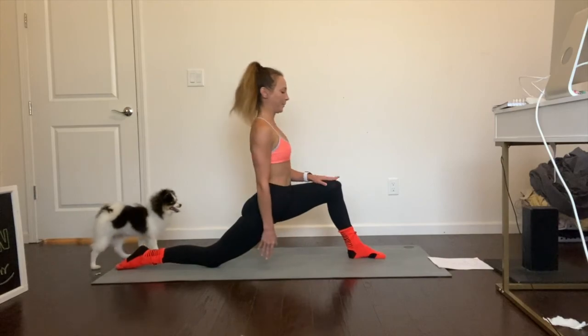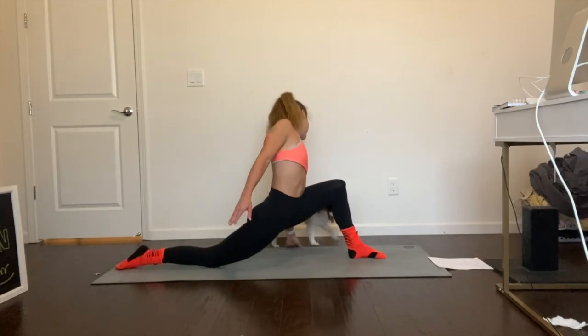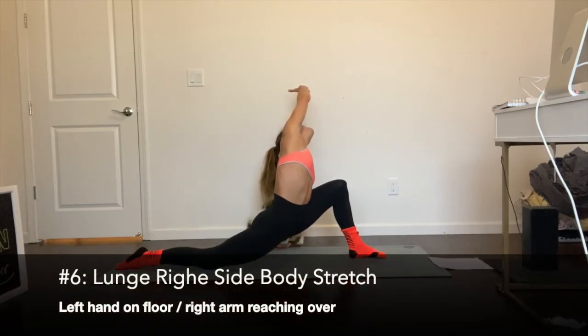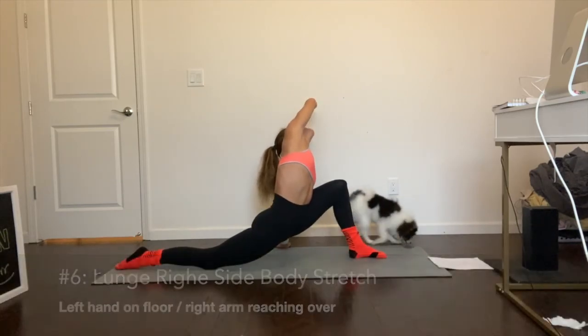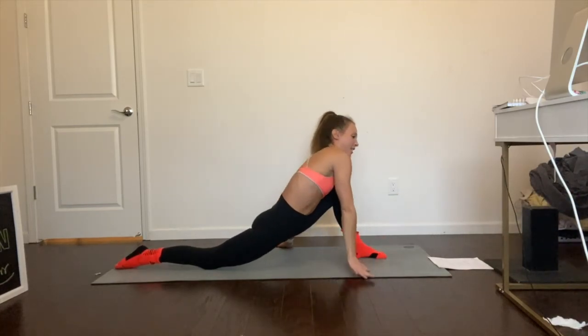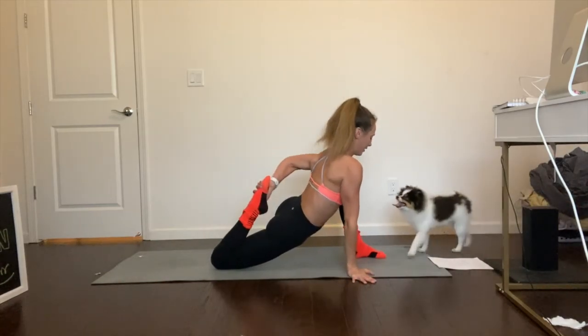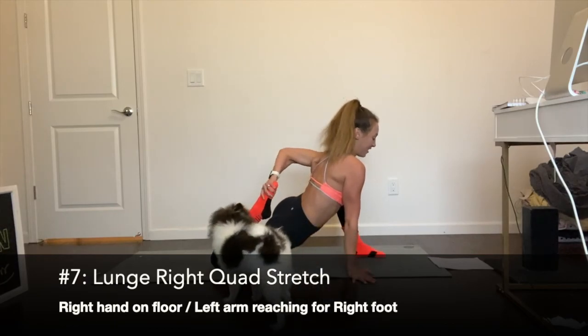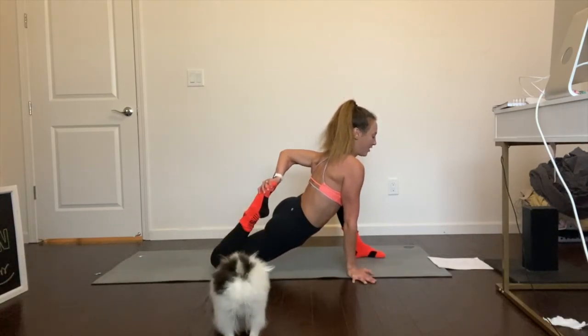Back up, left hand goes on the side to the ground, right arm reaches over. We're doing a right side body stretch. Open up your elbow to feel it even more. Come back up, right hand goes to the ground. Left arm reaches behind you for the right foot and stretch your right quad.